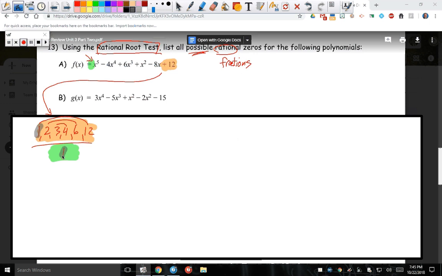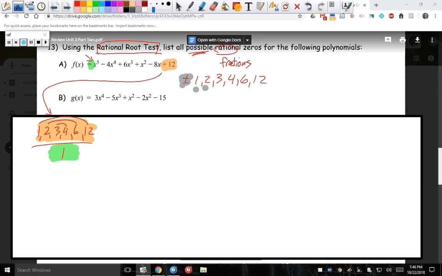I'm going to try 1 over 1, 2 over 1, 3 over 1, 4 over 1, 6 over 1, 12 over 1. So I was doing each one at a time over that denominator factor of 1. If I list them all out, I have positive, negative 1, 2, 3, 4, 6, and 12. I don't have to write them all over 1 because they're all an understood 1. If you want to put parentheses, you can, but they're not really required, because this positive and negative is basically showing that you have all of these numbers.